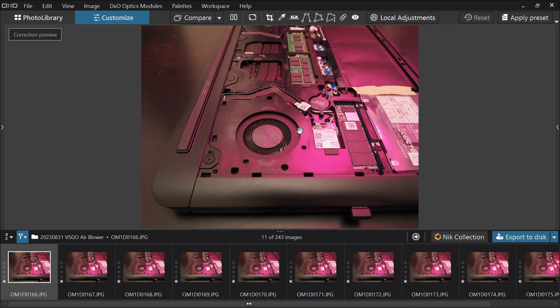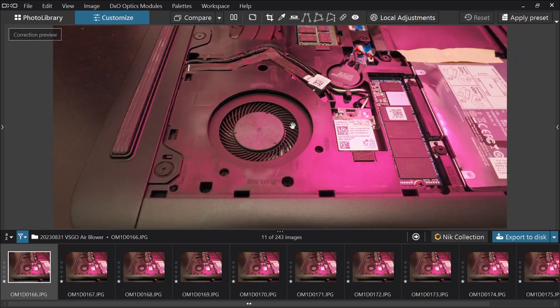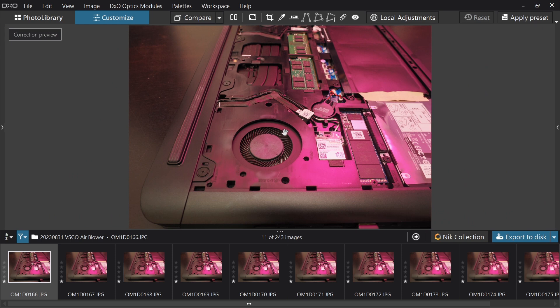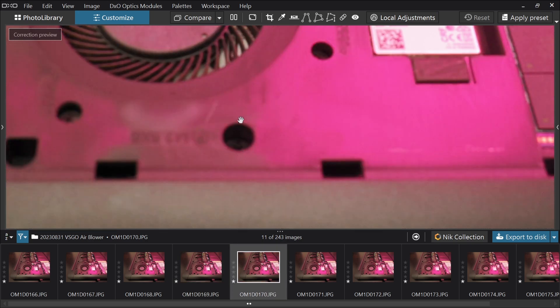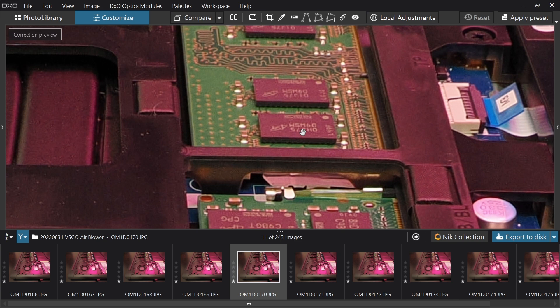Here's a sequence of images I took for another video where I did focus stacking — the process of focus bracketing and then stacking all those images together to create a final image, all in-camera automatically. I put the camera into focus stacking mode, set it to take 10 images in a certain number of increments, then pushed the shutter button and the camera does the rest. The first focal point I picked was here, then the camera picks the rest on its own. You can see each image has a different focus point stepping through the scene from front to back.